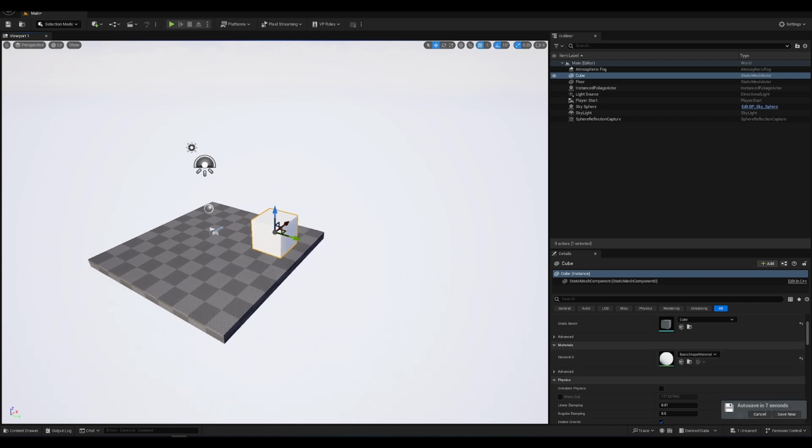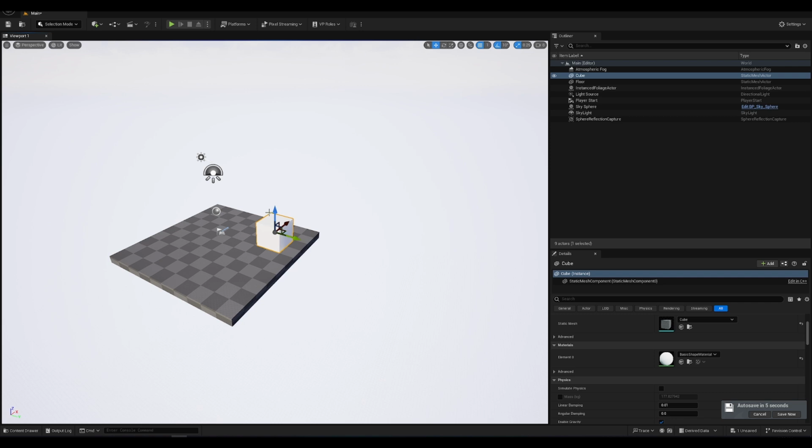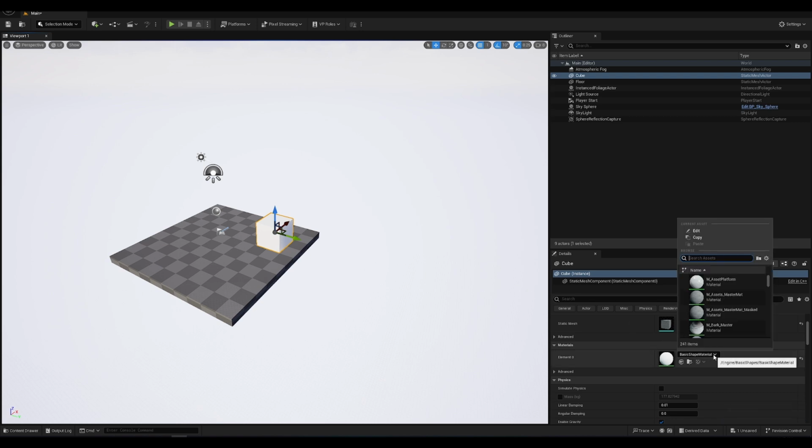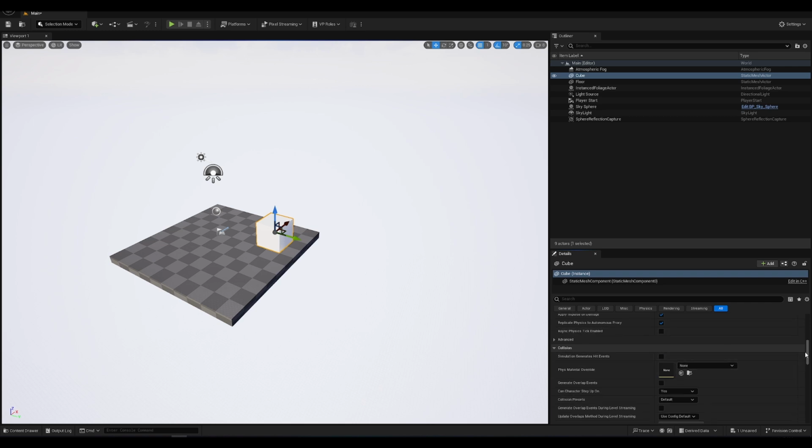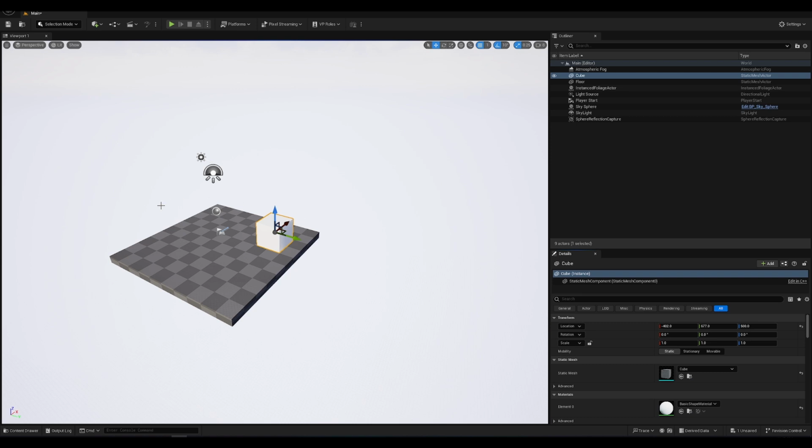This box can be wood or a glass material, whatever it may be. Here we will be accessing the materials, I'll show it later. It also has collisions and everything. Many of these things we can access through this details panel itself.